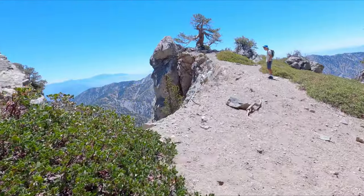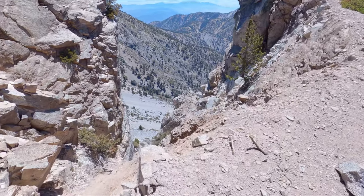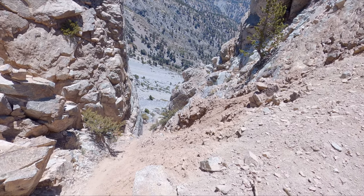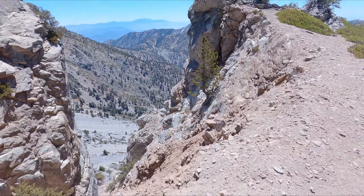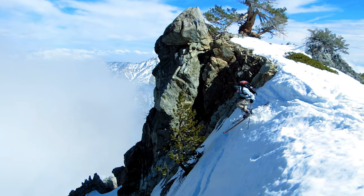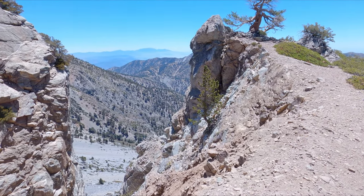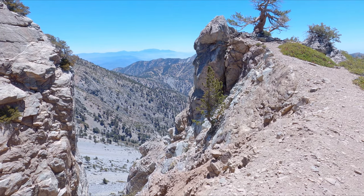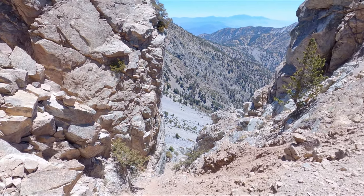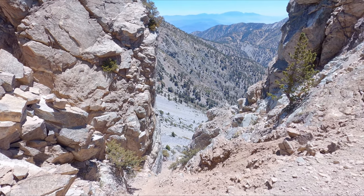Look what we have here. It's the Girly Man, site of some very fine ski descents. And I will put a link in the video description where you can see some of that. Girly Man is steep at the top, as you can tell, coming off this southeast ridge into Baldy Bowl. Lots of good little short steep hits.